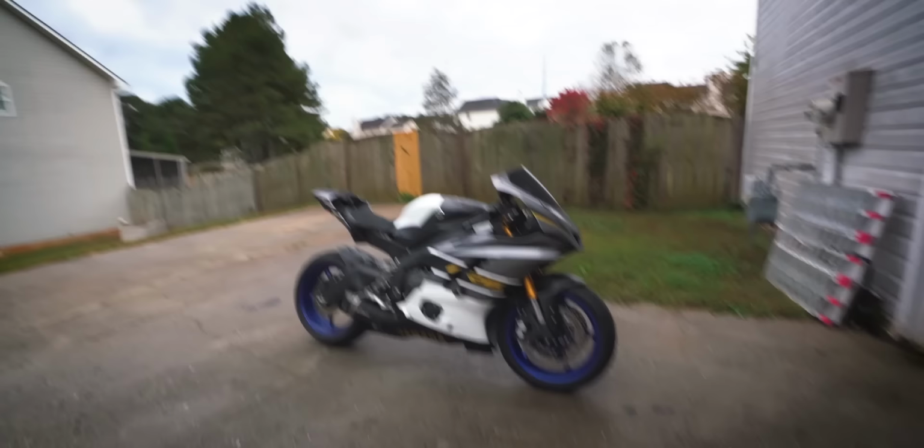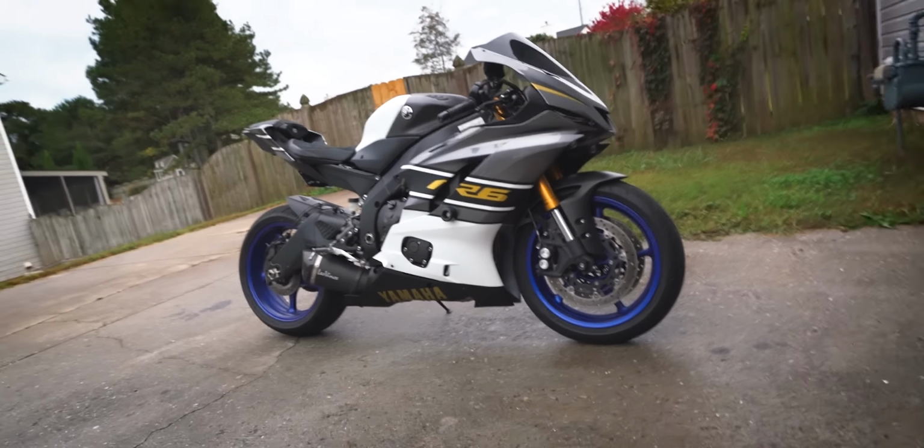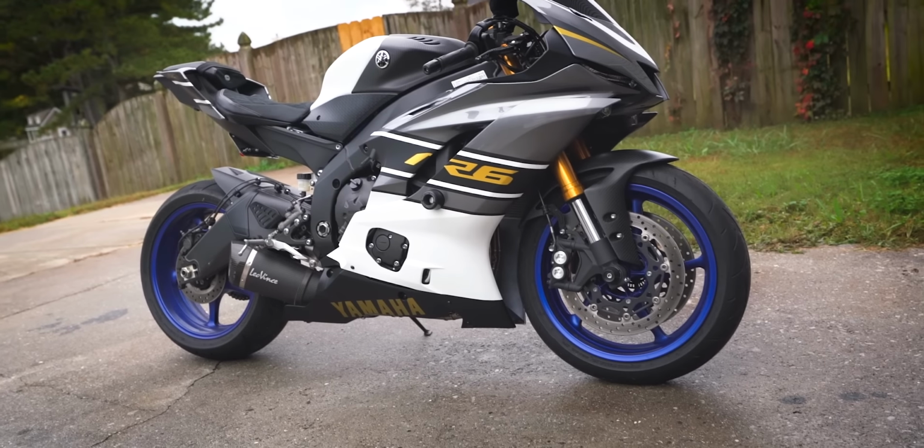There's two things that I need to decide. One, what color to do the wheels, and two, what color to do the tank. Now, the wheels I need to change. The blue doesn't look good. There's way too much going on when you have the wheels being blue.